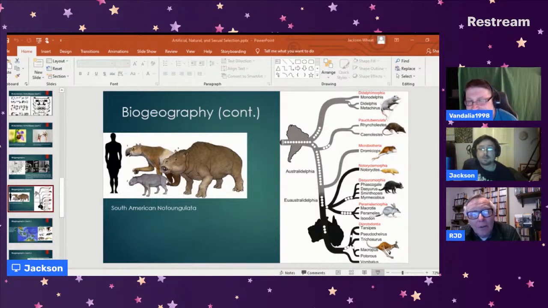Yeah, and we have to add another variable here. When we're dealing with critters as small as the very basal marsupials and rats and various other groups, they're so small they can hitch a ride on rafts of vegetation that flake off in the middle of a hurricane and swoop across, and you can have a whole breeding population that just waltzes across. Most of them will die, so that doesn't happen all that often, but it only has to happen once in a while, and it lands on an island, and bingo, away they go. So that biogeographical transition has to be entered into the mix, which can't happen if you're looking at something the size of a gomphothere and the big critters down there that can't do that trick.